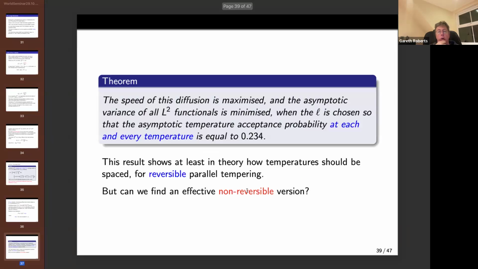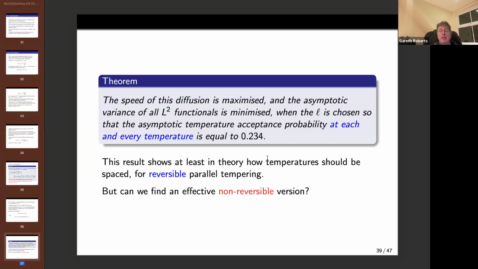Okay, and so therefore all the 0.234 theory holds, and this is something which is kind of nice. It turns out that you can actually prove this in even weaker conditions than the ones we did, and much weaker than for the Metropolis algorithm results. But what we're really interested in here is, can you actually do this for the non-reversible MCMC?